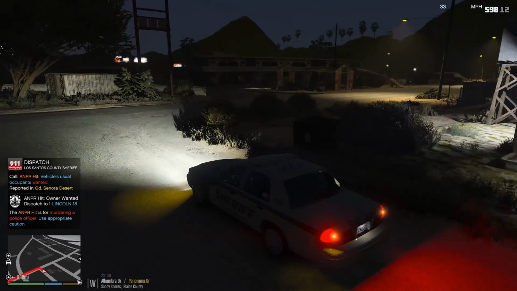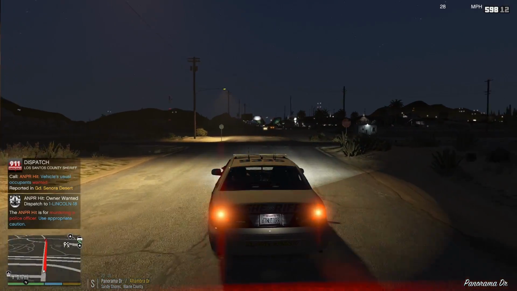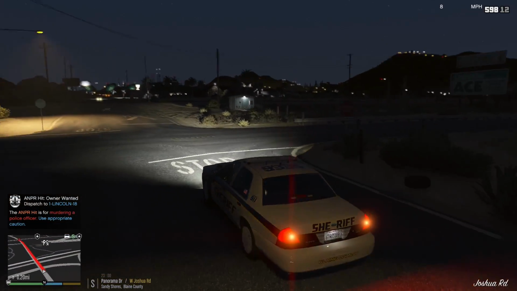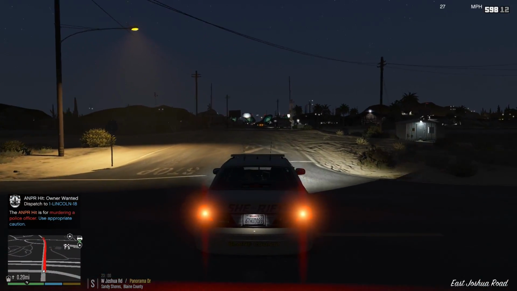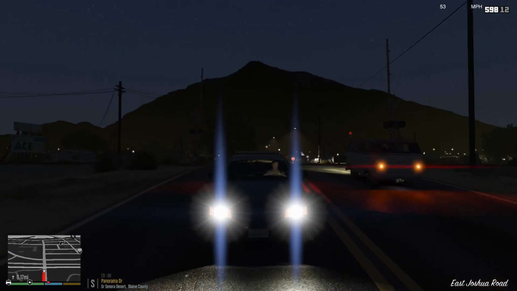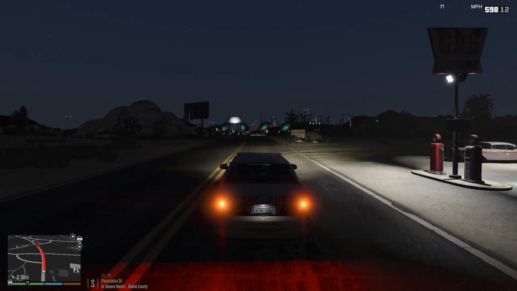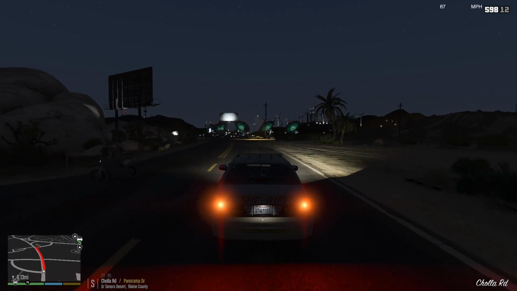We've got an ALPR hit on a vehicle wanted in connection with murdering a police officer. We're going to try to get to that scene as quickly as possible and perform a traffic stop on said vehicle. Last reported on Panorama Drive, so I'm going to be on the lookout for this vehicle.